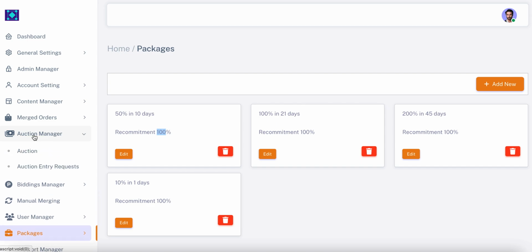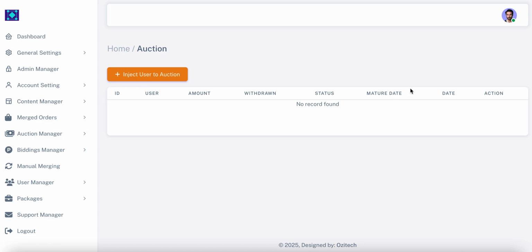Then auction manager, you go to auction. Auction is empty now. The list of coins and users having the coins will be listed here. Those who make withdrawal requests will be listed here. So here now, you can see inject user to auction.